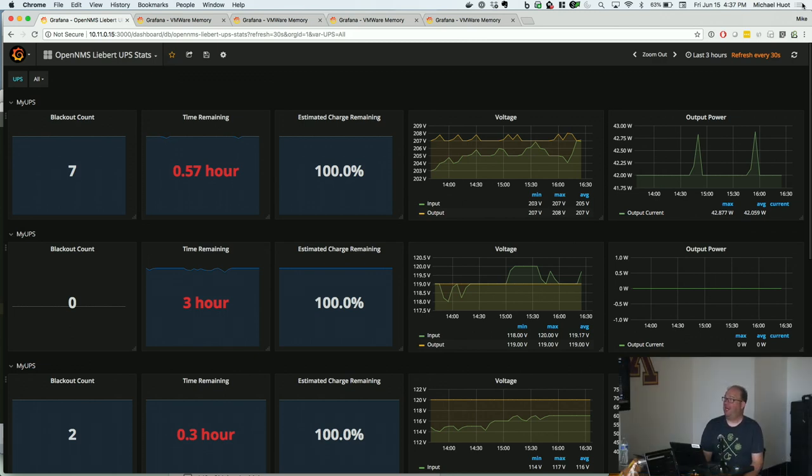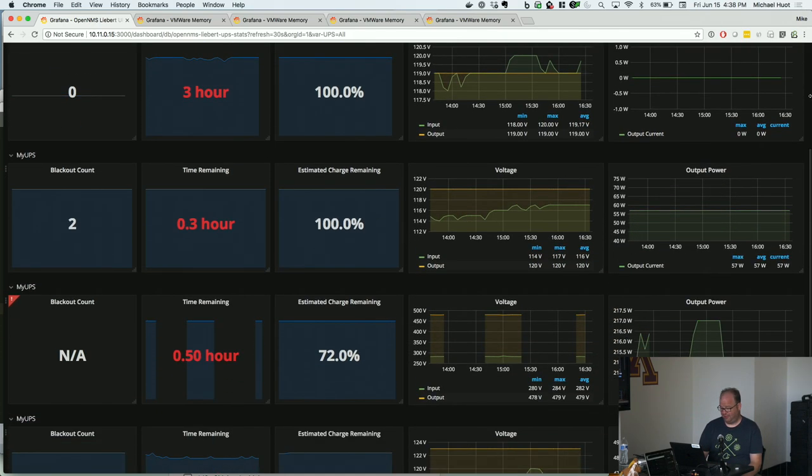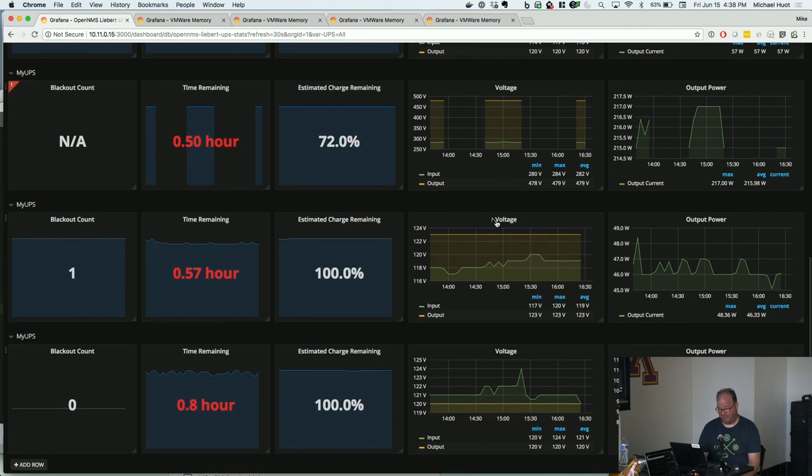So this week I worked on some more Grafana dashboards. This is a modification of the generic UPS stats, in particular for Liebert model UPSs. There were some specific to that vendor. The interesting things are that it works. They've got crappy agents like anybody else. You'll see this one. I can't get data collected in a regular fashion, no matter what we do.